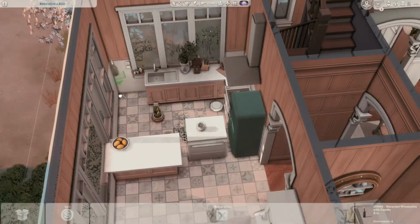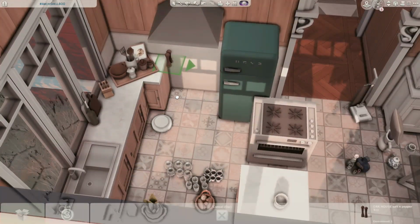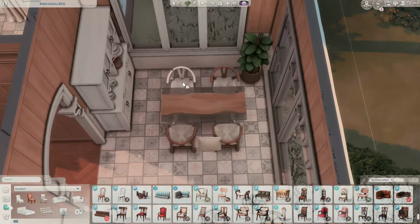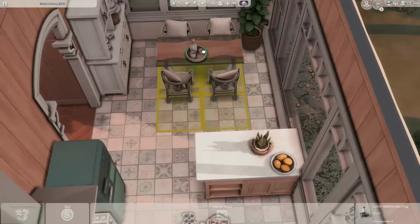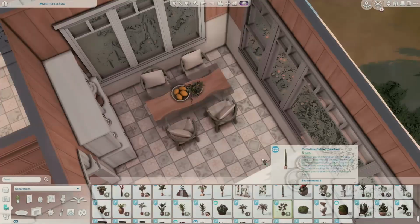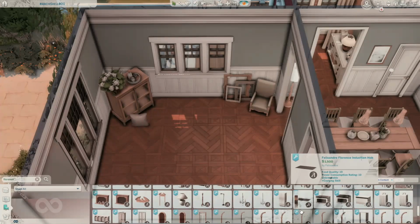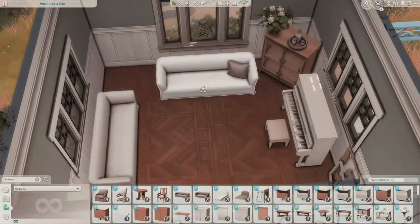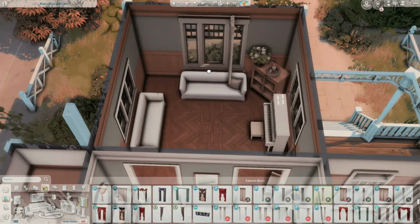So here you have the kitchen, dining room, a small walk-in closet you may have seen in the beginning. I never did something like this. I'm certainly going to do this again in the future, because it's very practical, and it can be used as a closet for your sim. The purpose for this one is you can leave the coats and jackets there, but unfortunately in the game that is not possible. But it's a very nice detail, and I'm really happy because I remembered to use that in this house, because it looks more realistic, like I said.